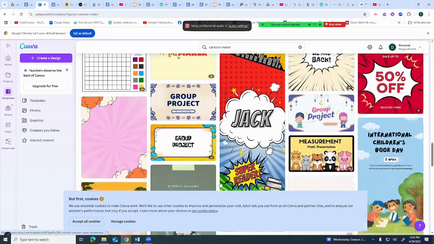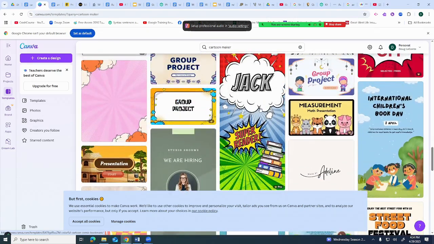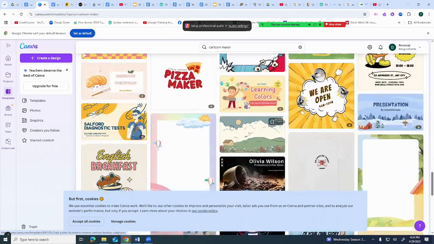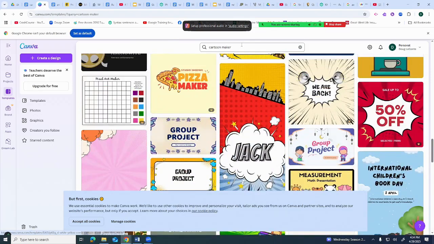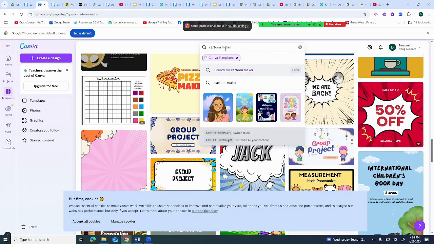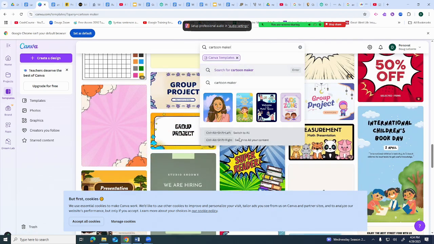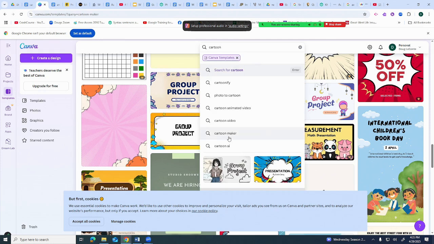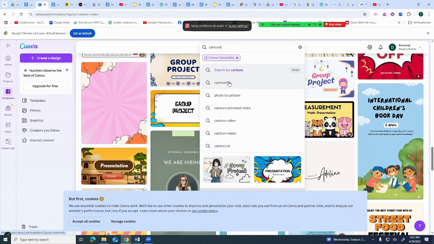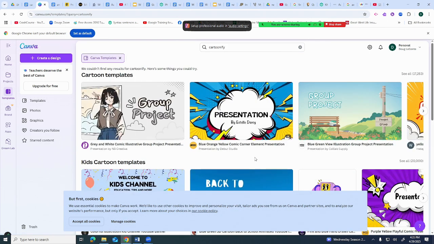Let's see. That's not exactly what we're looking for, but there are different options here. These are just kind of cartoon posters. Well, we don't want to go here. We want, let's see, cartoon. Cartoonify.